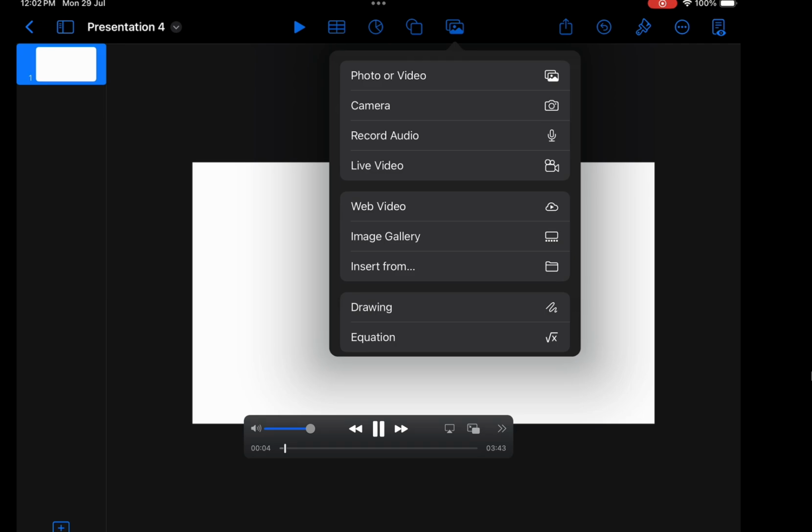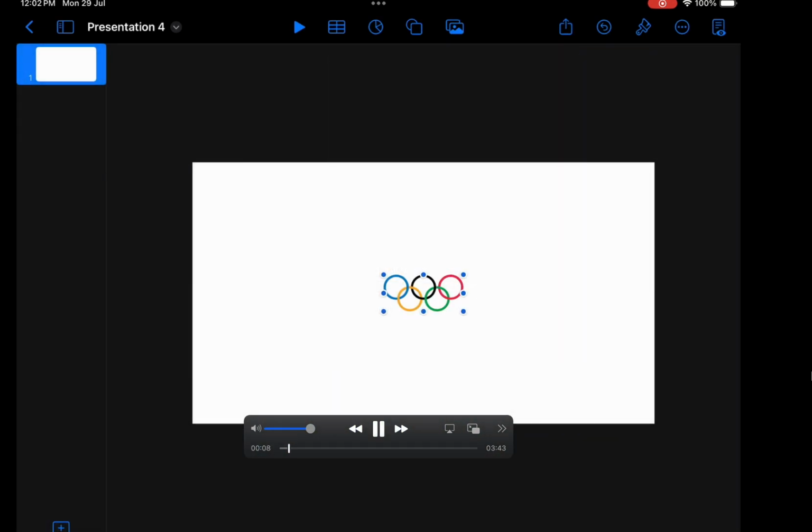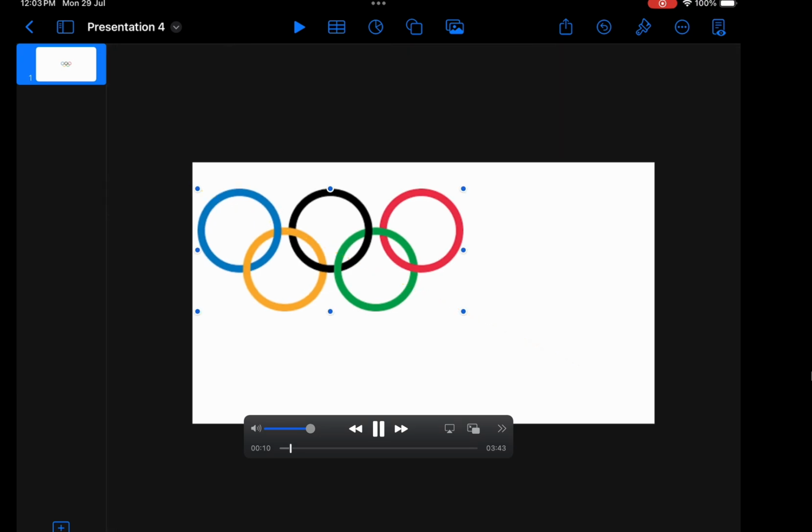All right, so I've done a pre-recording on an iPad, so you can see how it all comes together. What you need to do is open a blank presentation and make it a blank white screen, and then you go from there. So let's see it. As you can see, I've got my blank presentation. I'm going to add a photo in from the library, and to go with the current theme, which is the Olympics, I've got some Olympic rings.